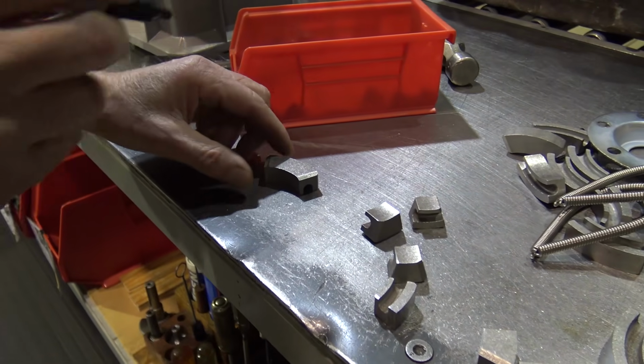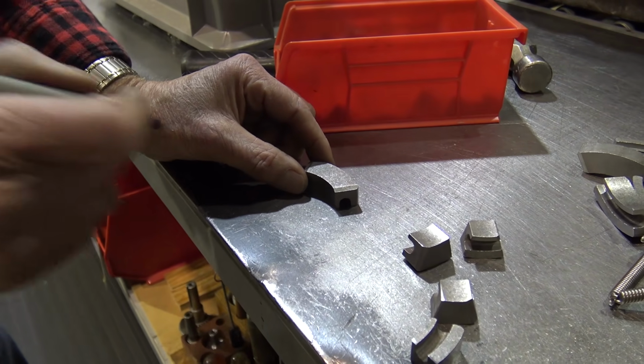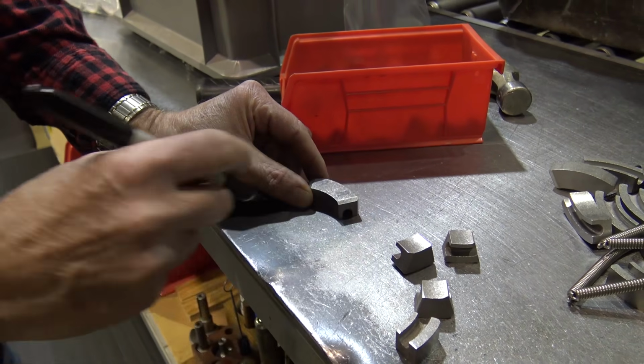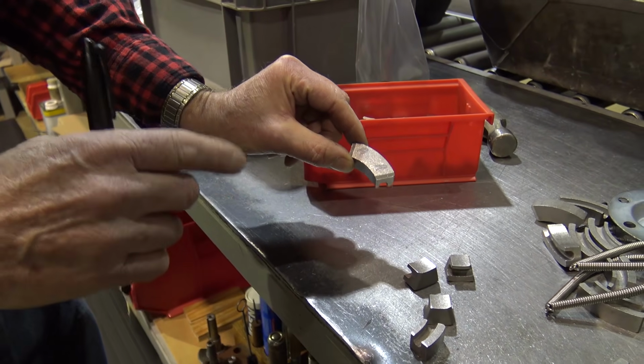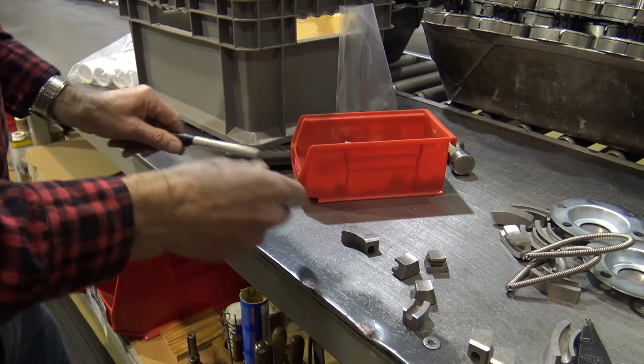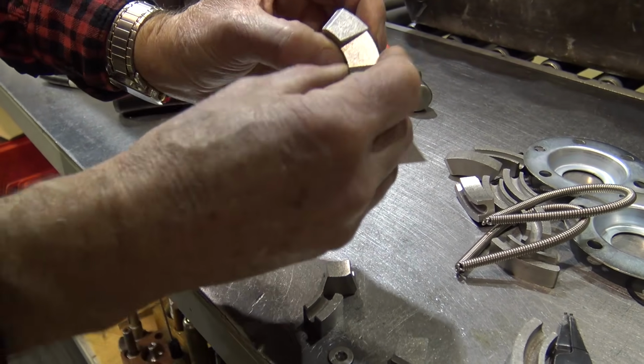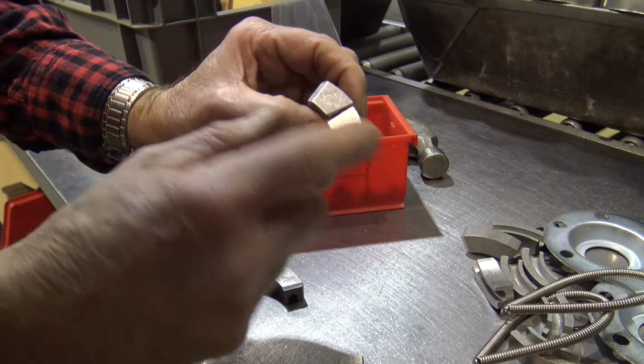because if you can't cut them perfectly in half, because I use a fixture to do it, mark an A on one side and an A on the other side, so you keep them together as a match set. So once they're cut, all I'm looking for is I have 2 sides that have the radius on them.